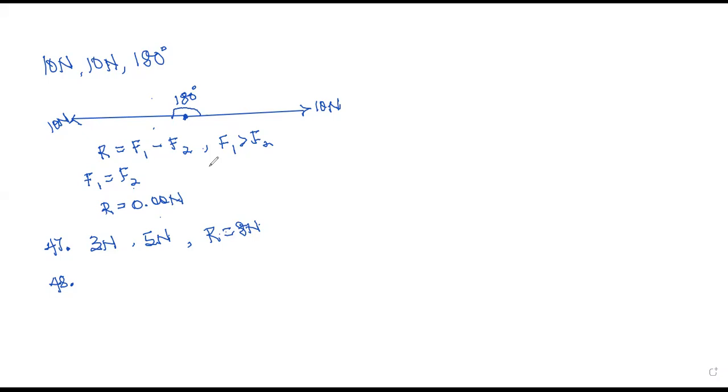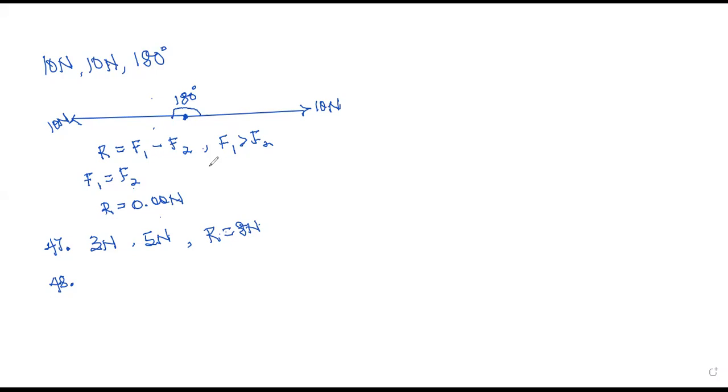Okay, the total resultant forces acting on the book from all directions must be equal to 0. So if the book is exerting a weight of 2 Newton onto the table, then the table must exert an equal and opposite force on the book so that the net force, or the resultant force, on the book will be 0. So that's the reason.